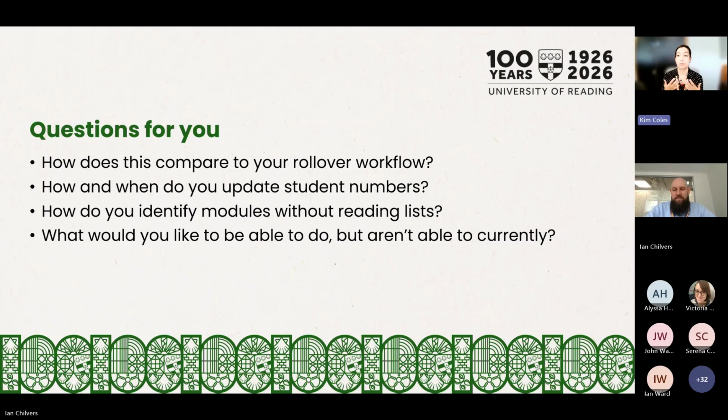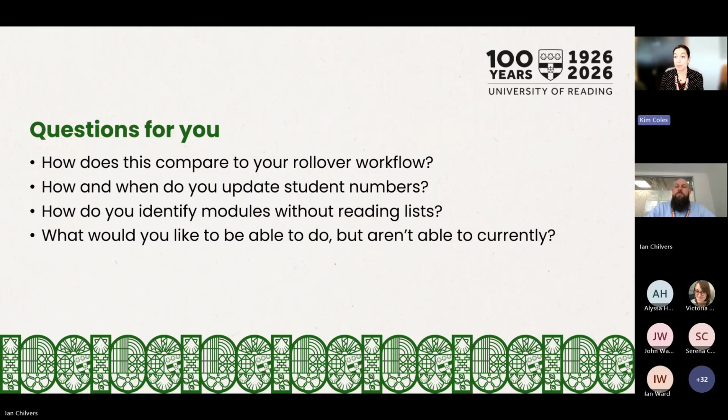In the information that we provide to new staff, we try to make it as clear as possible that the Talis reading list is the way that we know what you would like your students to read. So not only does it provide a list for students that they can then access, but it also helps us in the library understand what we need to purchase for how many students. And if they were to upload that to Blackboard using a Word document, we simply wouldn't know. And that would affect, obviously, their students and their student satisfaction.